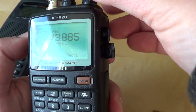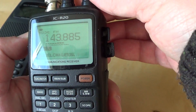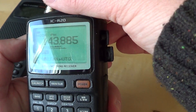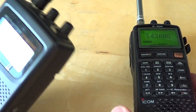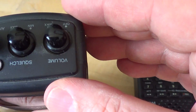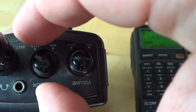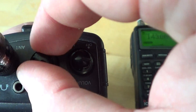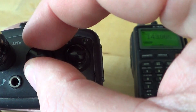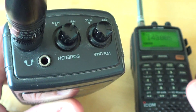The squelch setting is very important. On this radio, when I press the squelch button, it has different levels — you can see level one to level nine, and of course we've got open, which means there's no squelch at all. On a more regular scanner, you usually have a squelch button on top of the radio that's basically a variable resistor that you turn.